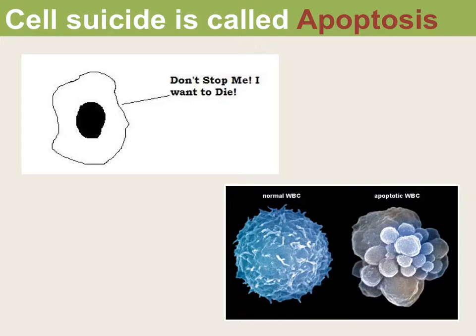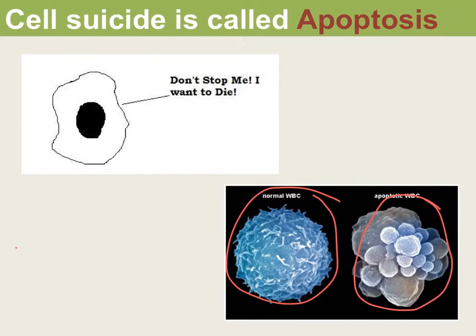So when a cell commits suicide, by the way, it's called apoptosis. So there's a cell, and it knows it's all hinky, and it says, I'm going to kill myself. Usually by going out in front of a cop, like a tumor suppressor protein that then shoots it. Okay? So it commits suicide on purpose or by accident. And then when that happens, so here's a normal cell. That's what a normal cell looks like here. And here's one that's undergoing apoptosis.